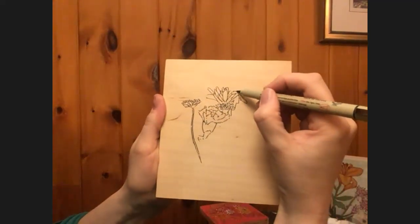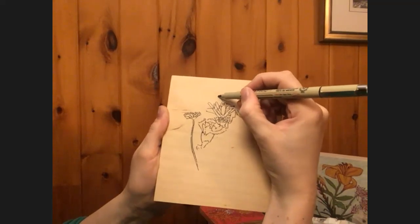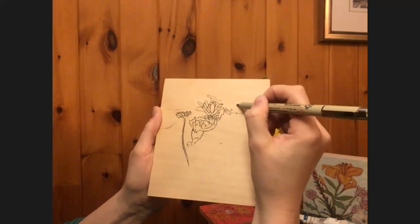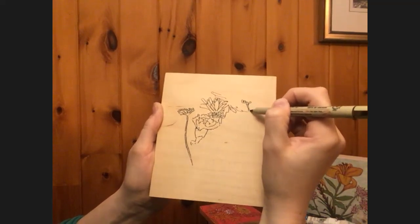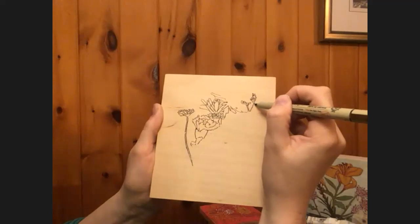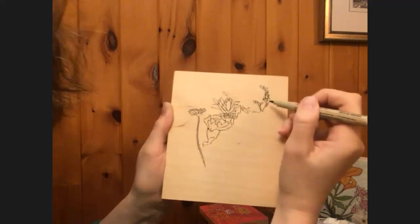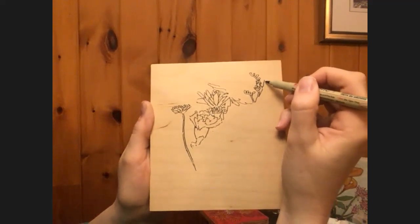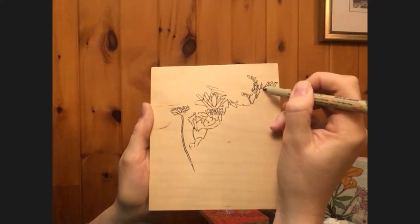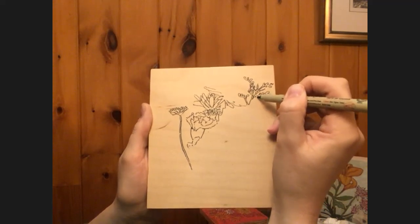I'm trying to keep it so that you can see, but I know I'm moving it because it's a little bit awkward, but I can. This is some kind of a green thing that's nice looking, but I really haven't got a clue what this is. Like a bunch of little tiny buds.